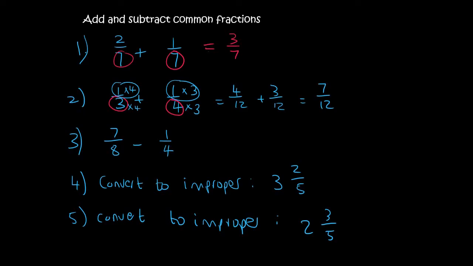For number 3, we're minusing, but the denominators are not the same. Now, have a look here, guys. Many students think that you have to change both numbers, but surely 8 would work. Because if I count in 8s, I get 8, 16. And if I count in 4s, I get 4 and then 8. So 8 is in both. So I get to leave this one as it is. I don't need to change it. I simply multiply this one by 2 and multiply this one by 2. And that gives you 7 over 8 minus 2 over 8, which is—whoa, that is not 6, Kevin. That is 5 over 8.